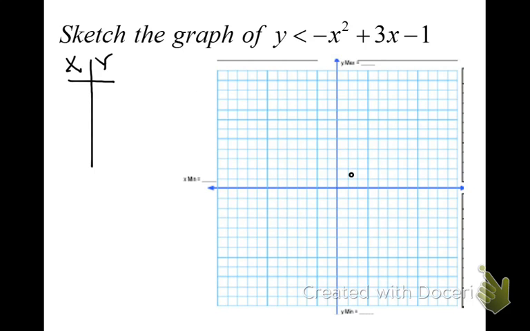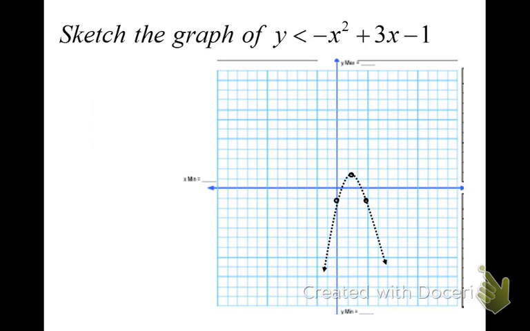When choosing what our inputs are going to be, I of course like simple math, and that means I'm going to input a 0 for the x value. When I plug in a 0 for x, I get 0 plus 0 minus 1, and so y is negative 1. I'll plot that, and I'll plot its mirror opposite across my axis of symmetry. That will give me 2 more points on my graph, and at this point that's a general shape that's good enough for me. Then I'm going to continue the graph. It's going to be a dotted line, with a nice smooth curve through the vertex, and now I have to do shading.